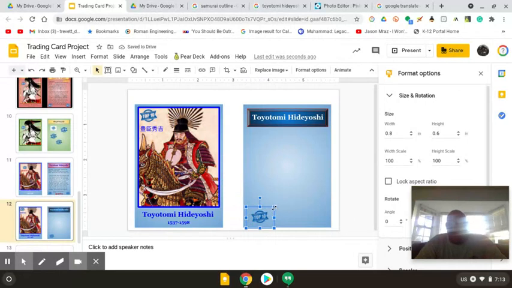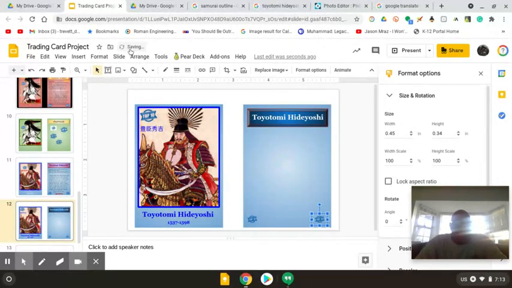I'm going to make that smaller. Ooh, a little too small. No, I'll just keep it that way because one of the requirements is to have the logo over there. And then I'm going to copy and paste it and make it more symmetrical. Bring it over this way. And there it is.